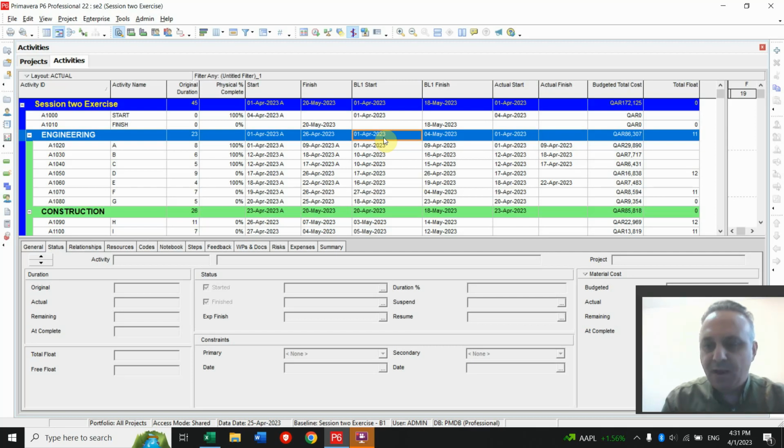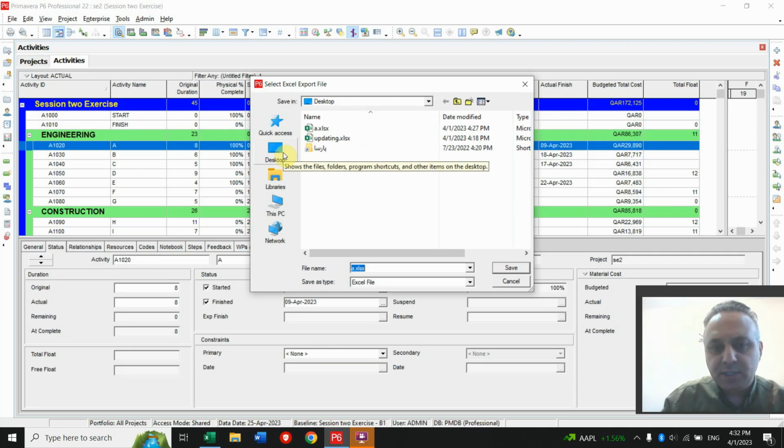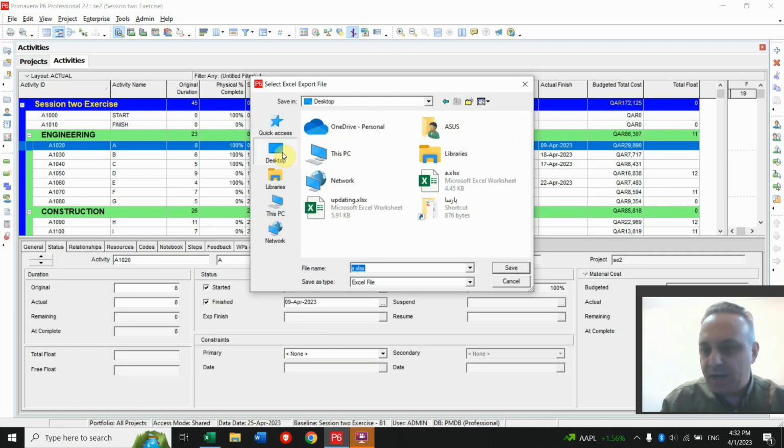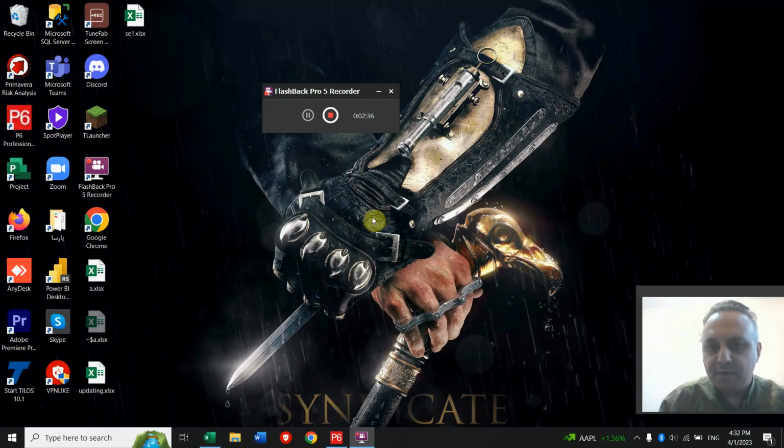For any reason, I want to transfer the current layout, or sort of the columns, from Primavera P6 to Microsoft Excel. The easiest way and the first option for transferring the data is to right click somewhere here in my plan and proceed with the export to Excel option. If you click on this command, there is only a request to set a file somewhere in your machine and put an appropriate name for your file. For example, let me call it SE1 and save it on my desktop. Just click on OK, and after that I will have a file with the name SE1. You can see it here on my desktop.